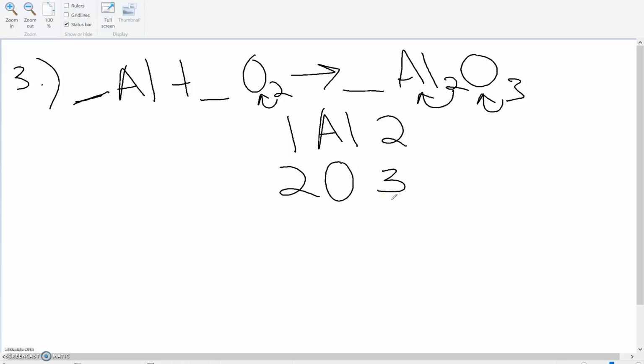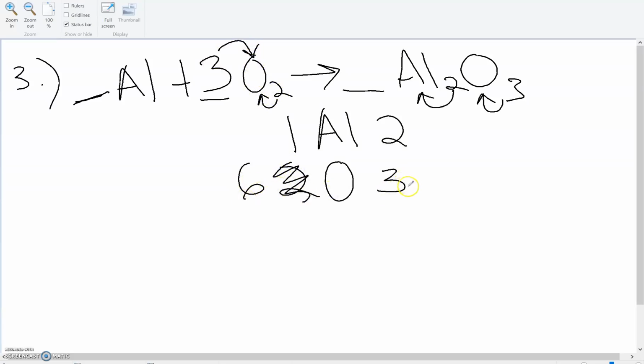All right, so let's add, what do I want to do here? Okay, I'm going to try, because I see I have a 2 and a 3. Maybe I can bump both of these up to a 6. Let's see. Whoops, didn't mean to do that. Maybe I can bump them both up to a 6. So if I add on the reactant side, if I add a 3 here, let's just try this out. If I add a 3, now I have 3 times 2. That's going to give us 6 oxygen on this side.